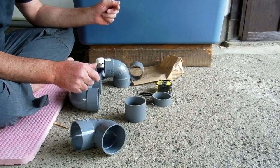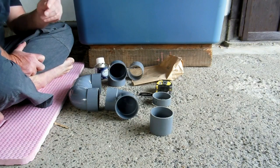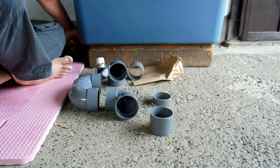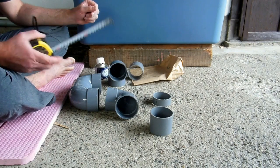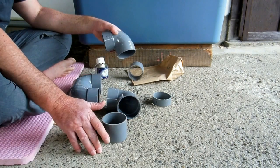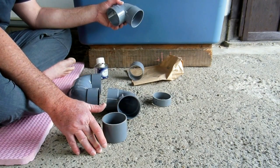So keep in mind, as mentioned in the last video, open drains are quite common in Japan from bathrooms and kitchens. So quite common open drain to run from the house to the street. So with that in mind, not having a U-bend is not an unusual thing either. So if you haven't seen the previous video, check that out.